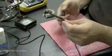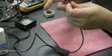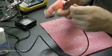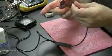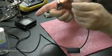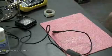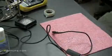Now, the way to melt heat shrink tubing properly is with a hot air gun. I've used a lighter my whole life. It's just the way I do it. Some people might criticize it as not making an even heat connection. It's going to be a little lumpy, but it does the job fast. It doesn't smell that great. Try not to inhale those fumes.